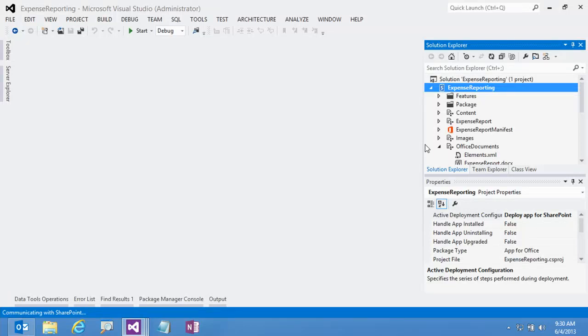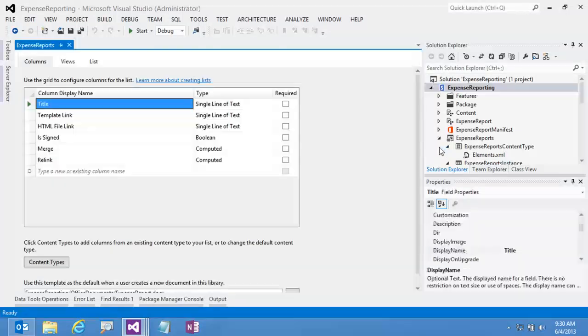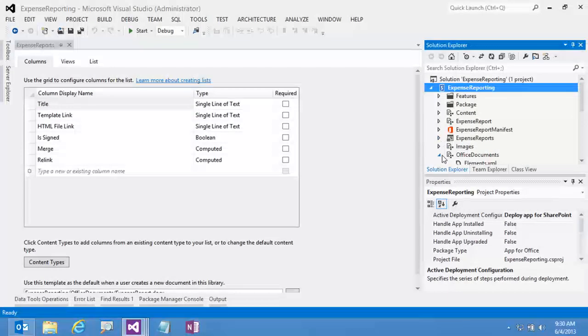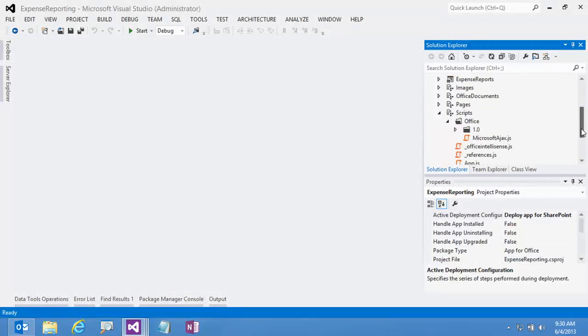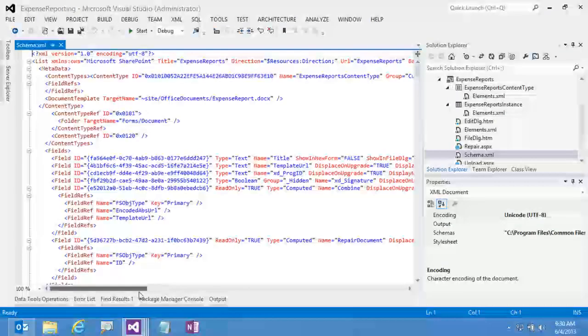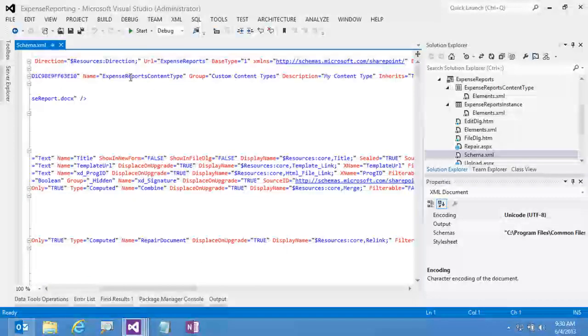We're almost done. There's just one little step left to do. And some of this is just kind of to make things look a little bit better. So you can see I could add additional columns to my document library. I'm going to close this out. What I do want to do, just to make this a little bit prettier, is that in my expense reports library, I want to make my content type a little bit prettier. It actually creates a content type behind the scenes. So I want, when someone goes to that menu, for it to have a pretty name, so expense report. And we'll change the description to create an expense report.